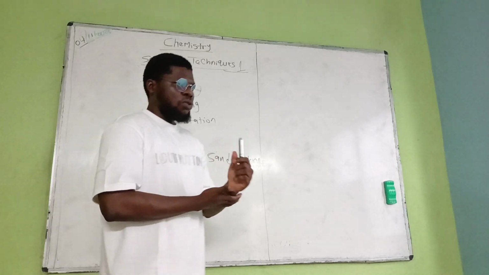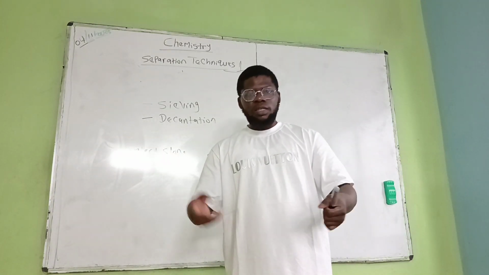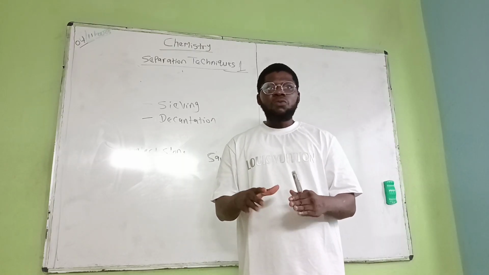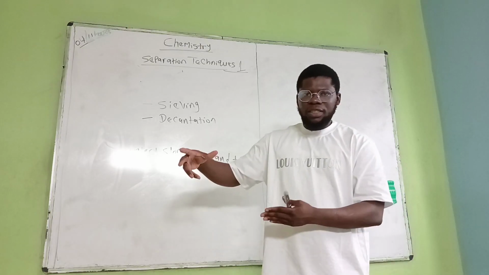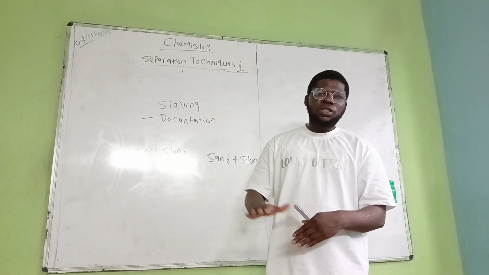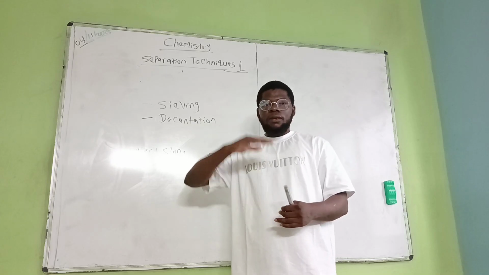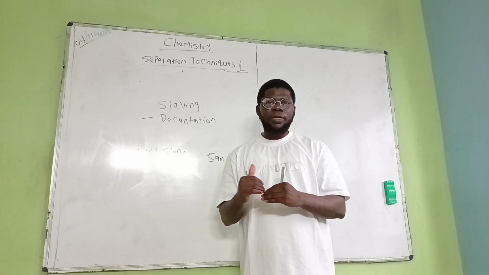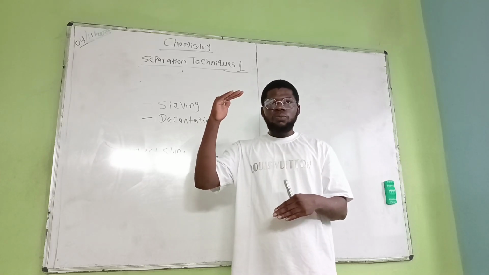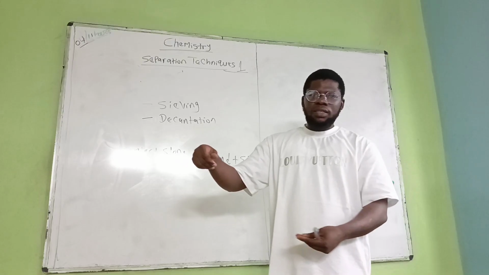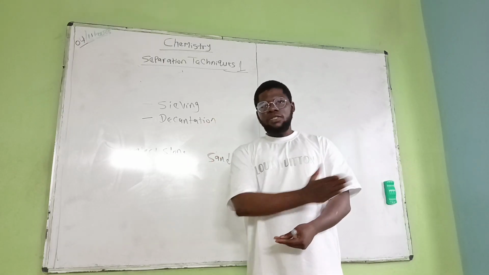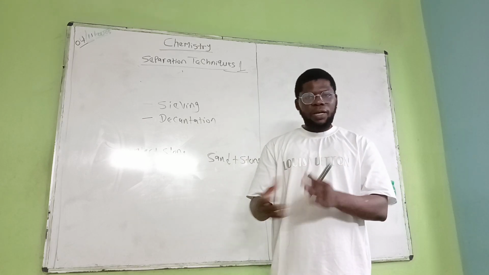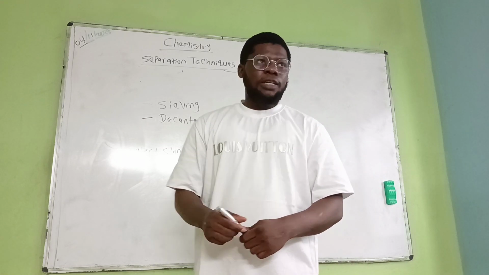How is it being done? We will get a container, and we pour the mixture inside the container. Then we leave it for some time and decant it. You will notice that it will have two layers, the upper layer and the lower layer. The lower layer will contain the heavier particles, while the liquid will be on top. So now, we can decant it by moving the water away from the heavier particles. So that's that.